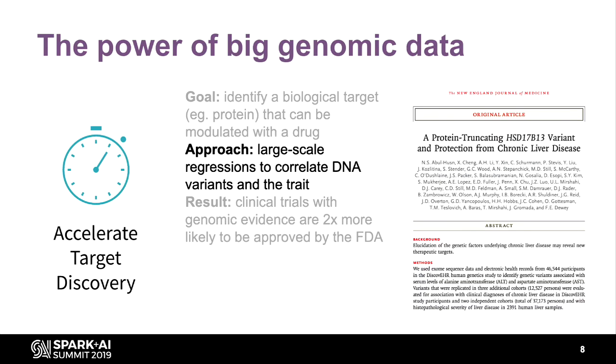Like any other problem here at the Spark Summit, you might try machine learning. You might use linear regression or logistic regression to correlate your DNA variants — where an individual varies in the genome — to understand how it's associated with a trait of interest or a disease. DNA to RNA to protein to disease — it's an indirect link for which we're trying to find an association. Our partners at the Regeneron Genetic Center identified a drug target for chronic liver disease through regression on a massive genomic dataset.